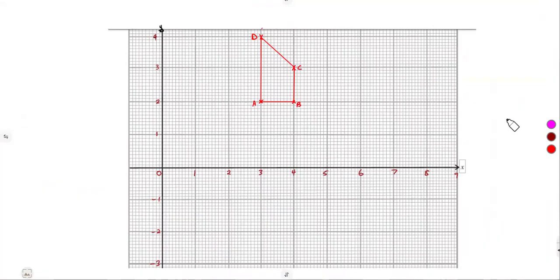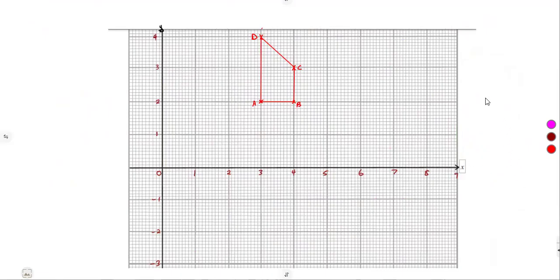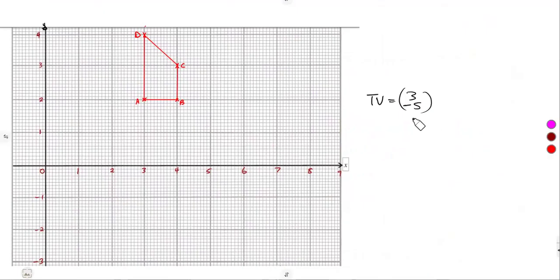Yeah. But we can also have this image by just understanding what this translation vector actually means. Let's go back to the understanding of the translation vector. So this is another way. Okay, you can have this way. You're done. You mark those points, you draw them, the image. Okay, let's go back to the understanding of a vector. I said a vector is a movement. A vector simply represents a movement. So this is (3, -5). We are given a translation vector of what? (3, -5).